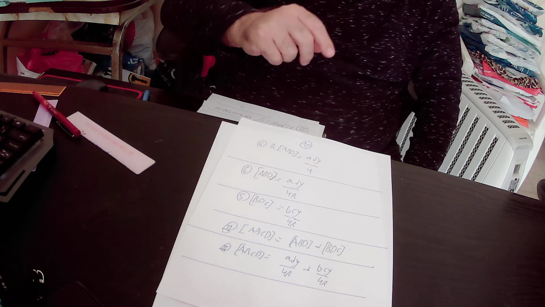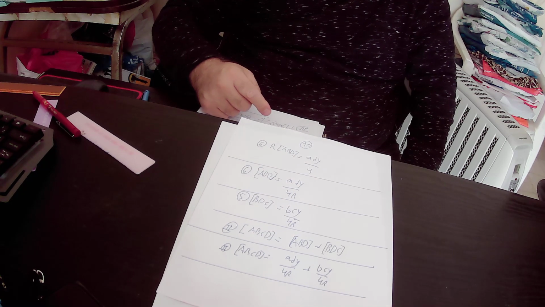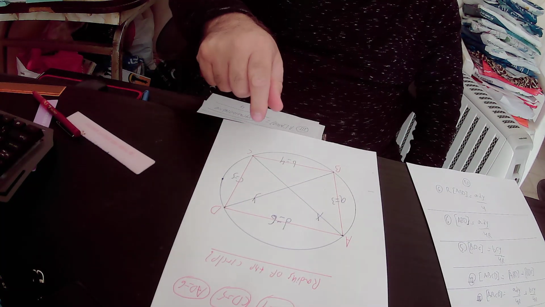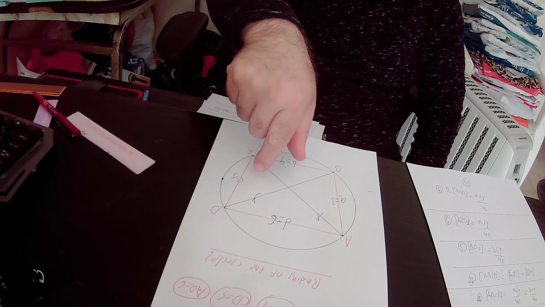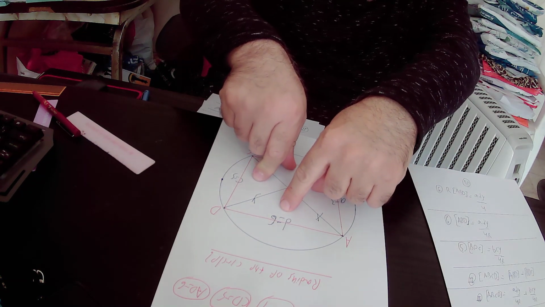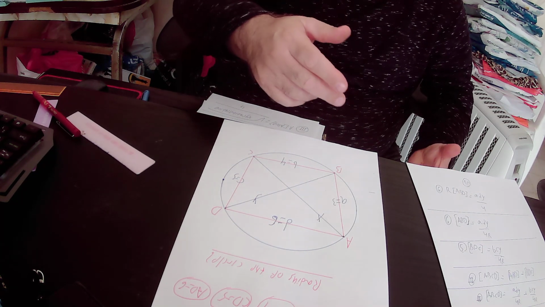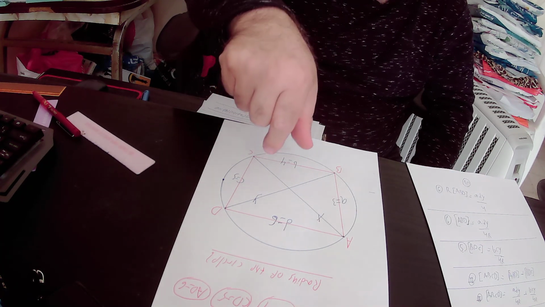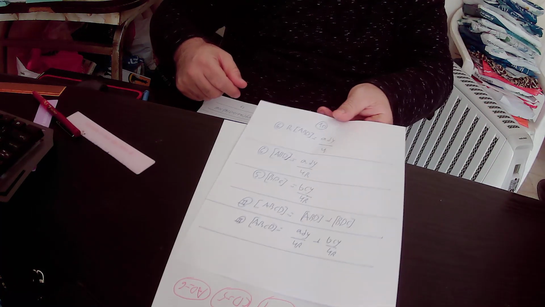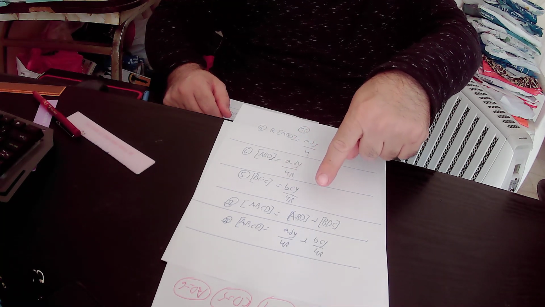Here we divided equation number 6 by R, and we got that the area of triangle ABD equals ADY over 4R. And we already found out that the area of triangle BDC equals BCY over 4R. As you can see from the drawing, if we combine triangle BDC with triangle ABD, we will get quadrilateral ABCD. Therefore, the area of quadrilateral ABCD will be equal to the area of triangle BDC plus the area of triangle ABD.